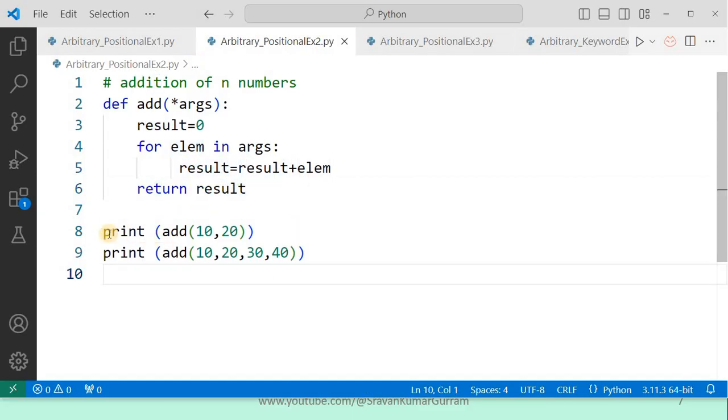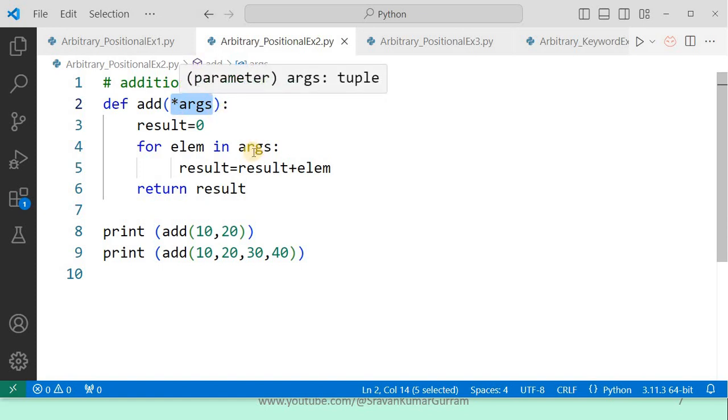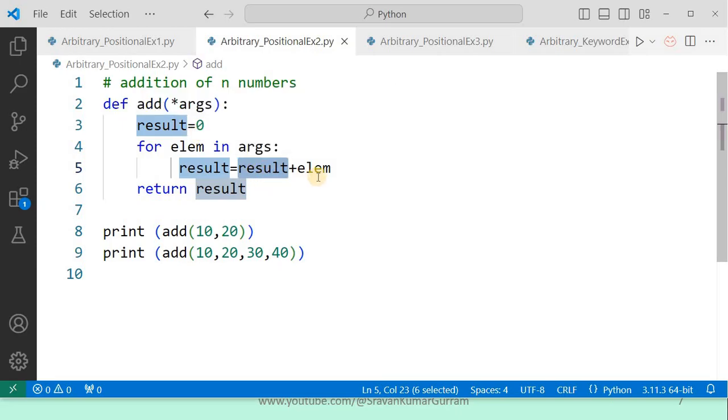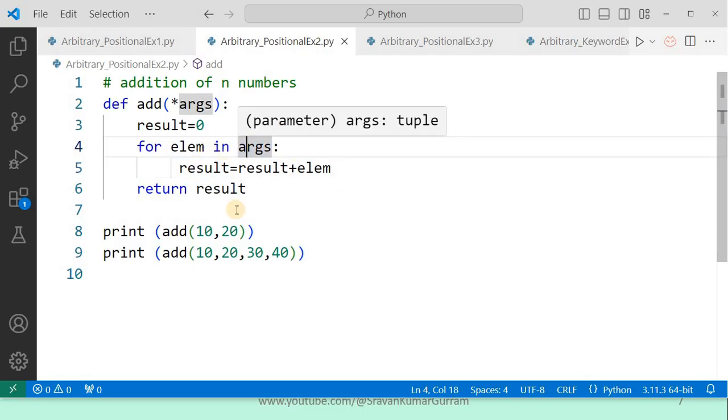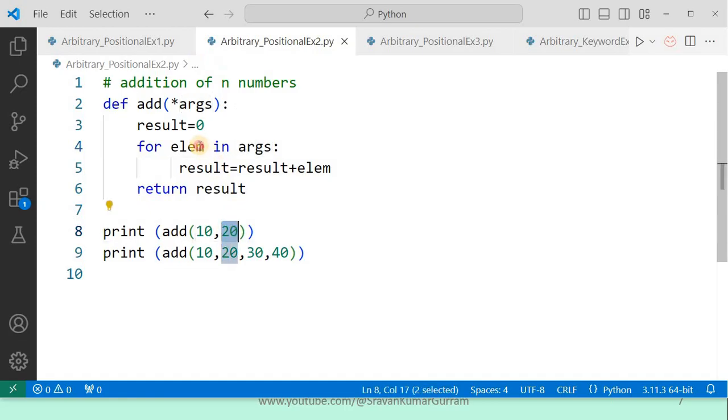Okay. So in the case of 10, 20, when you try to execute this program, 10 and 20 will be stored in args, and in the first iteration of the for loop, 10 will be stored in element. The result's initial value is 0, so 0 plus 10 is 10. 10 will be stored in result, and again it reaches the second element in args, that is 20. 20 will be stored in the variable element.